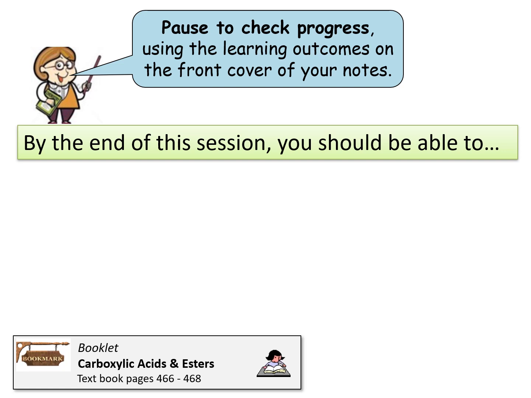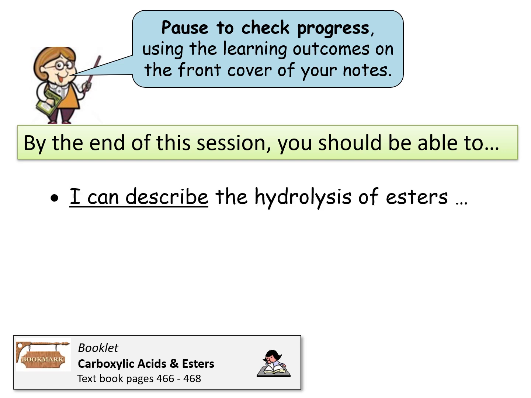Time to pause and check progress again. So use your learning outcomes on the front cover of your notes. These are your spec points. So this section has all been about the hydrolysis of esters. Again, that keyword, command word, describe. So we need to know the reactants, the conditions, any catalysts, and the equations. And remember, when you do equations, you're showing the structure so that you can see the functional groups changing.